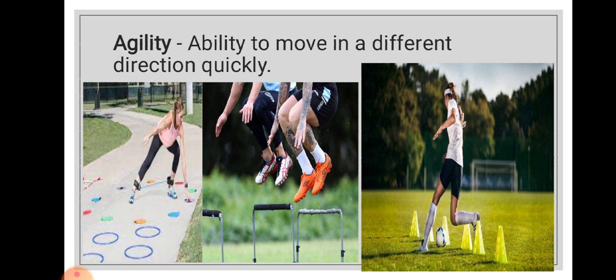Next, the agility. Agility is something like related to speed. When we speak about agility, it is the ability to move in a different direction quickly. Okay? So the keyword here is the changing of direction. That is agility. But when it is only talking about the fastest activity, it is only pertaining to speed. So that's the difference between the two. When there is a change in direction, it is agility. Okay? When it is only talking about the fastest exercises, it is about speed.